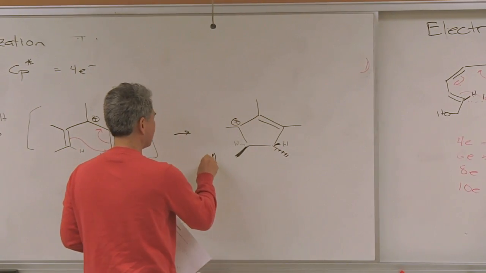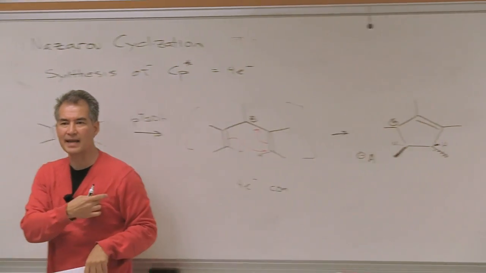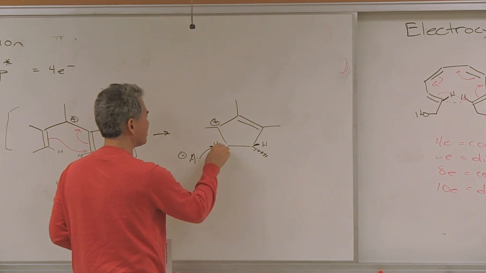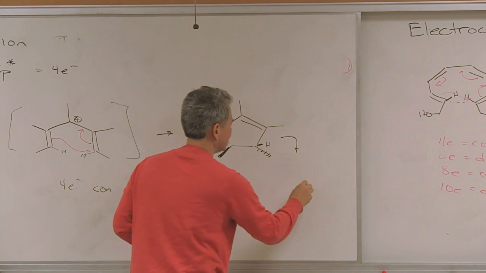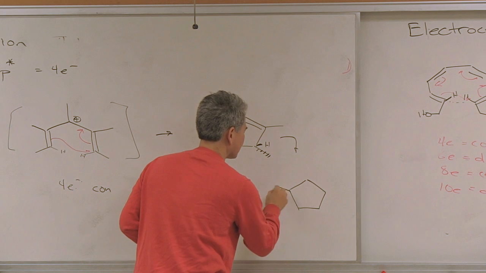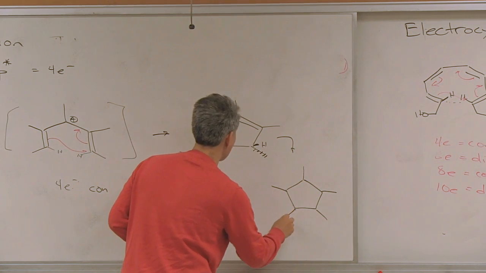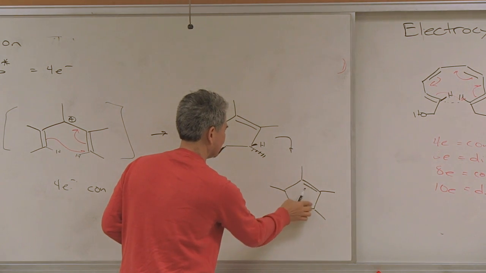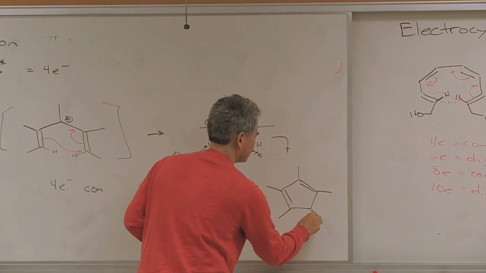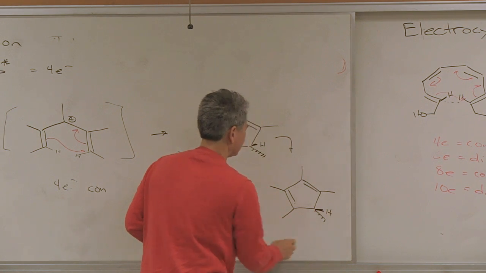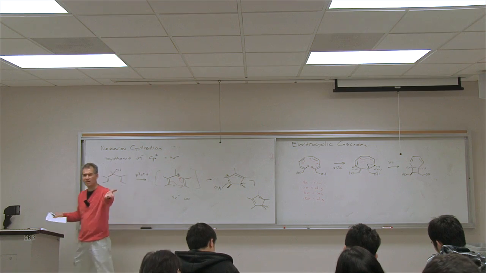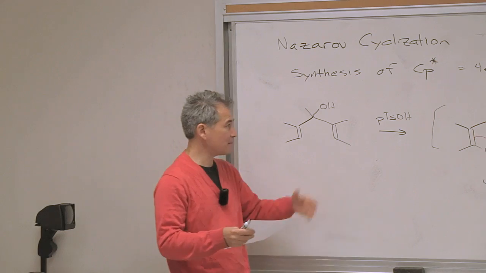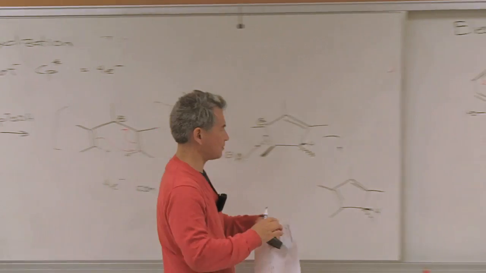But of course, you still have counterions floating around from your toluene sulfonic acid or water. Doesn't matter. Something with lone pairs can now pull the proton off. You still have to deprotonate it to get Cp star. And then when you pull a proton off of the cyclopentadiene, you can use it as a ligand for organometallic complexes. So that's a very simple Nazarov cyclization to make 5-membered rings.